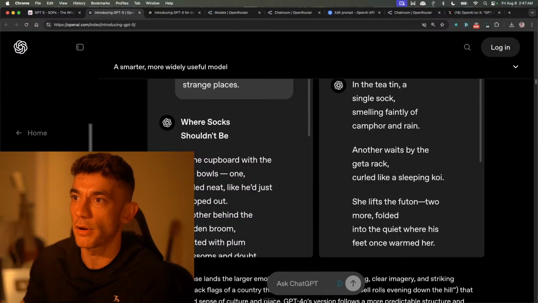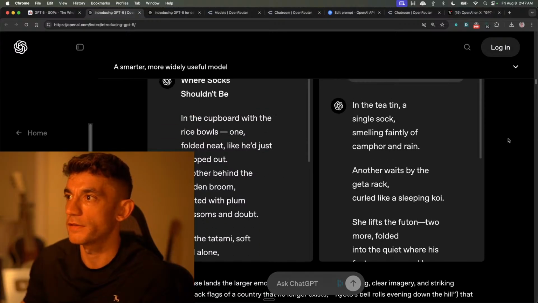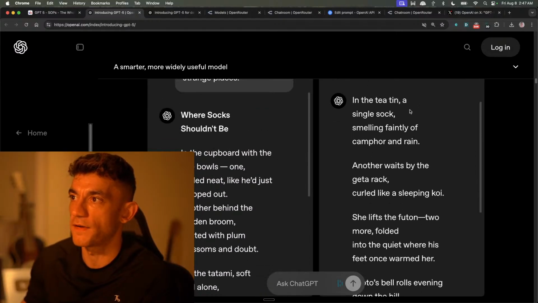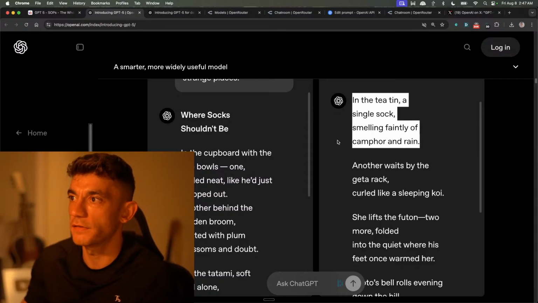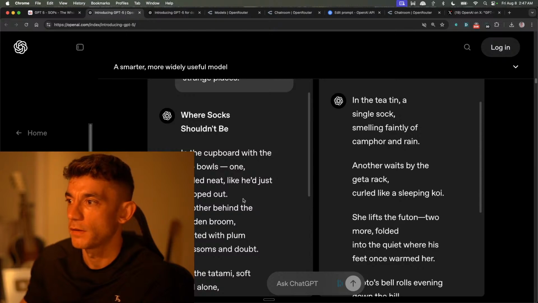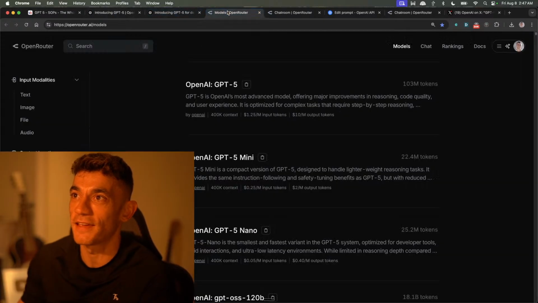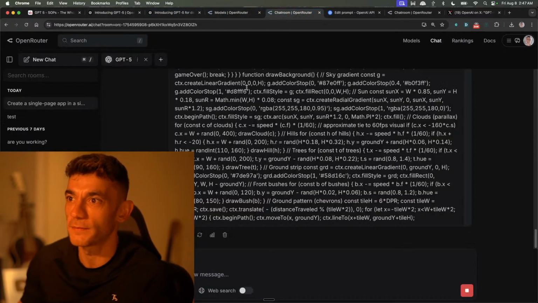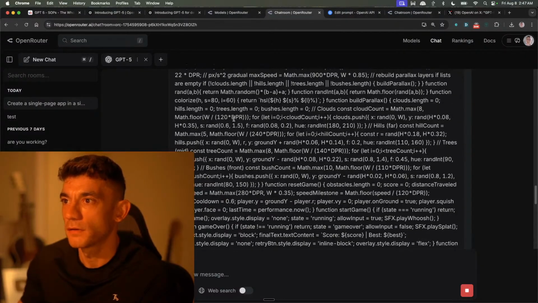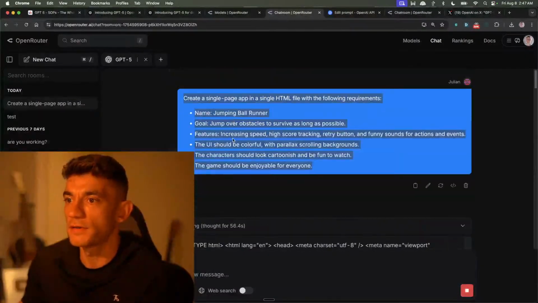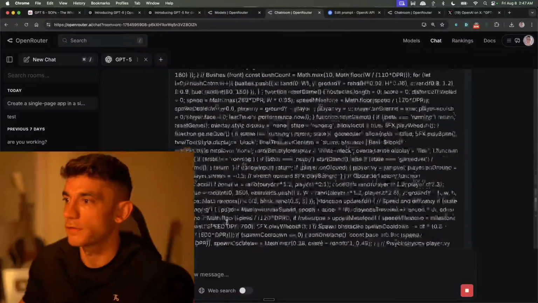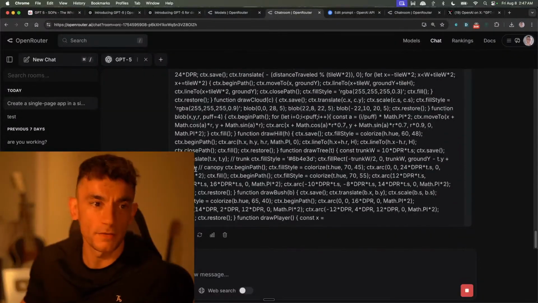So you got GPT-4o over here, and you got the outputs of GPT-5's poem over here. So this is a lot more poetic than this one, right? It's still using those crazy M dashes though. Those haven't gone for some reason. The M dashes are here to stay, maybe even in GPT-4o. All right, so that's creating the code now. It's coding it out. It's taking a little while, but we'll come back to that in a second.